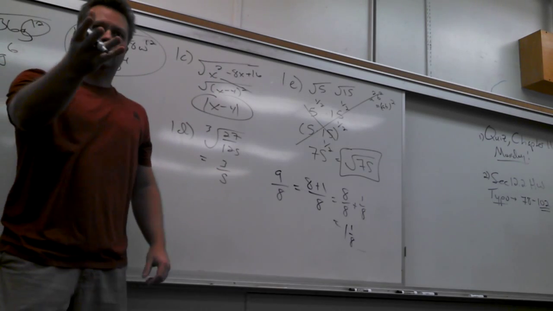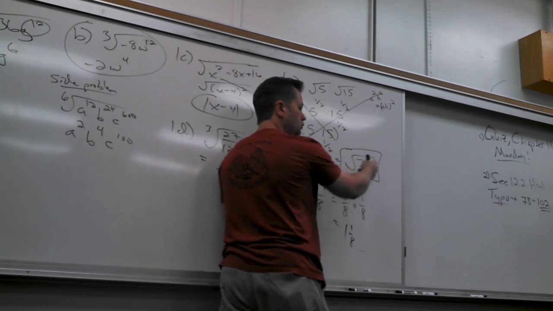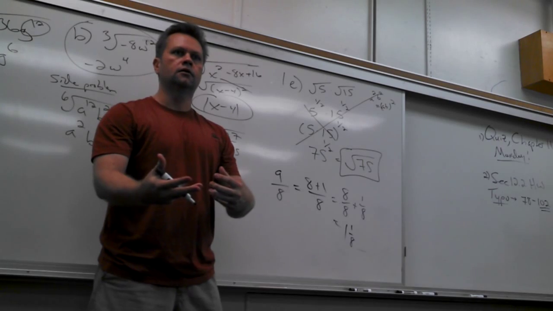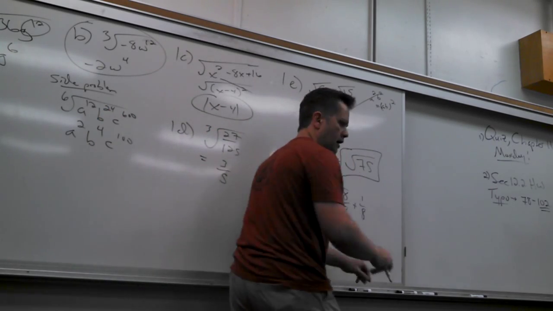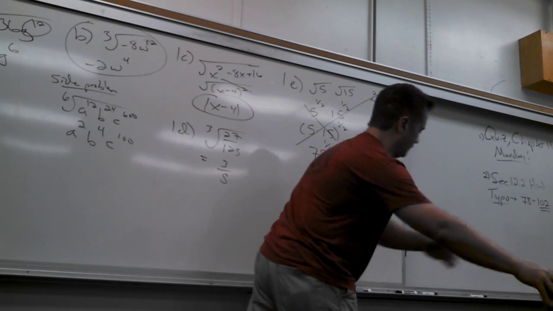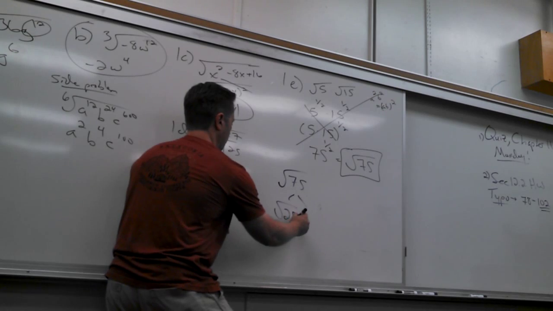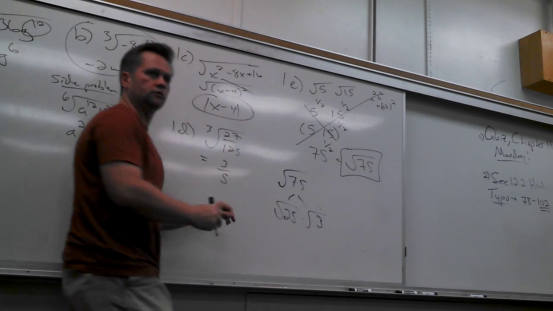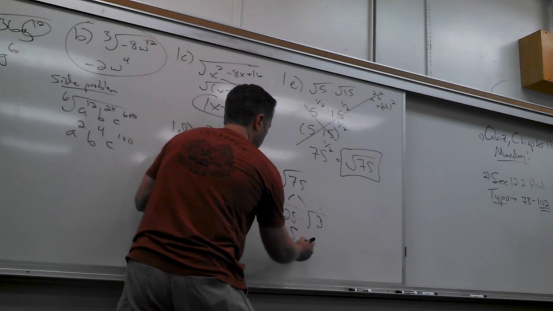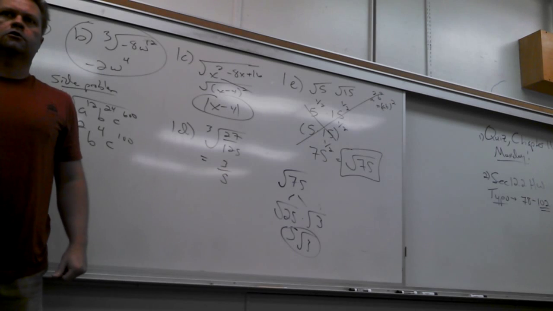So what does that have to do with anything? Well, square root of 75 has a number in it that I could do the square root of, the same way that this had a number in it that I could divide by 8. 25. Square root of 75 is the square root of 25 times the square root of 3, right? What is the square root of 25? 5. What is the square root of 3? I don't know. Square root of 3. So it's just the same thing.